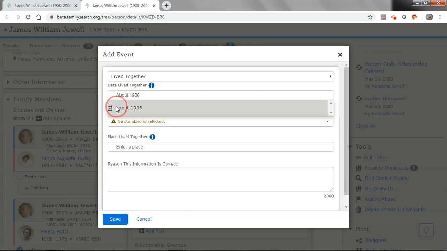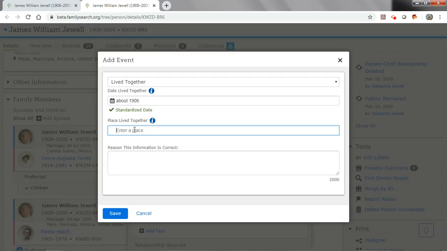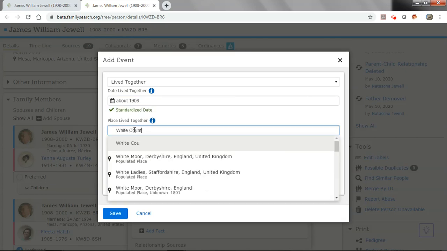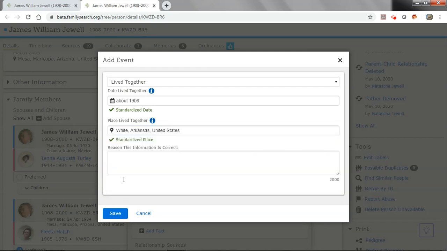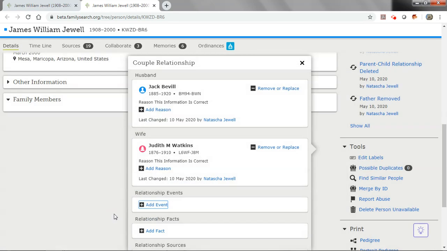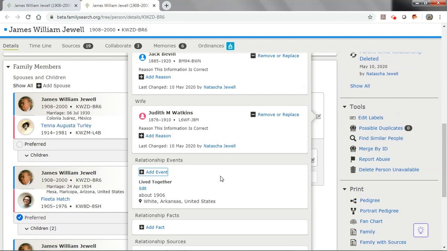And I am going to click About, and I know the place to be White County, Arkansas again. And I will standardize that date as well. I could explain why, and that would be a good thing, but I don't have time in this presentation. But if you know why, please add that information. I will click Save. So now, down here, we can see the information about the relationship.